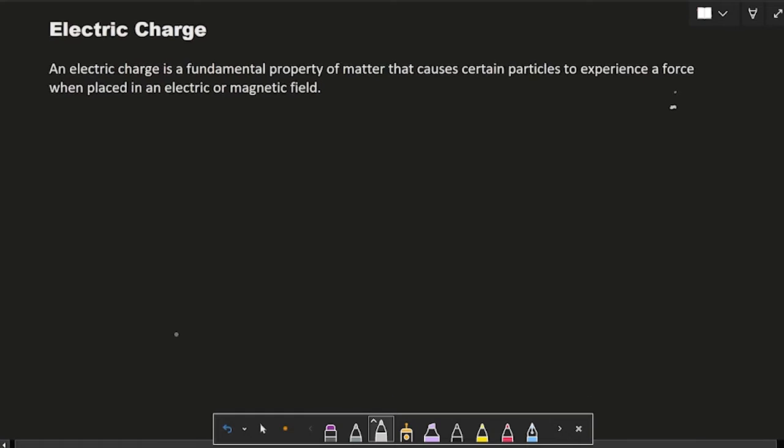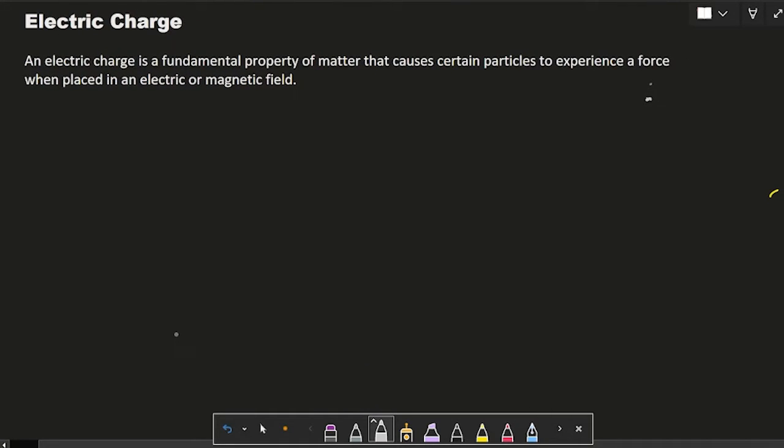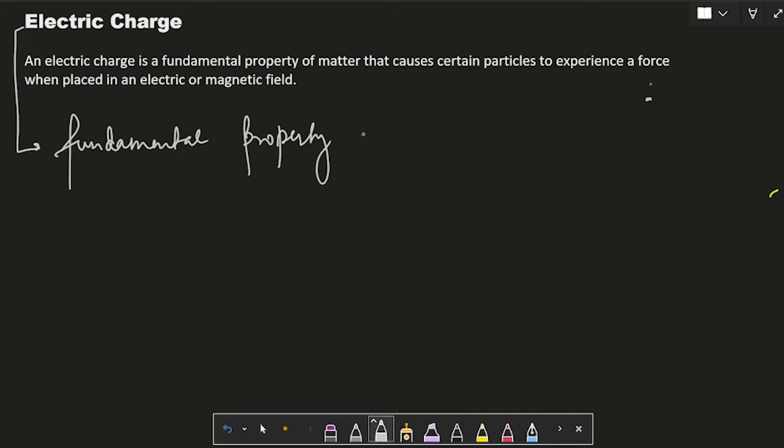At the very first, before jumping into what electric current is, we need to understand what electric charge is, because this is the fundamental concept behind electric current. If we generally ask the question, the answer comes out to be a positive or a negative charge, or maybe electron and proton. But what fundamentally is electric charge? Fundamentally, electric charge is a fundamental property of matter.